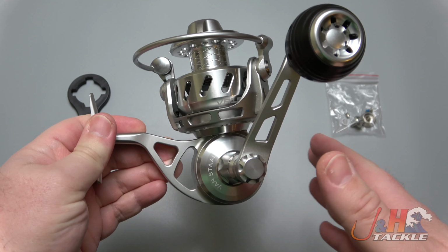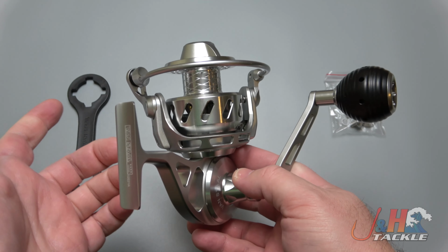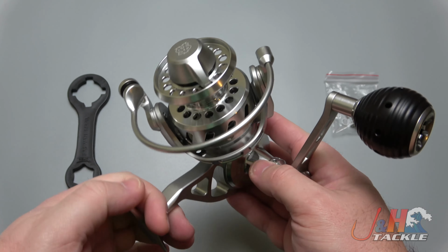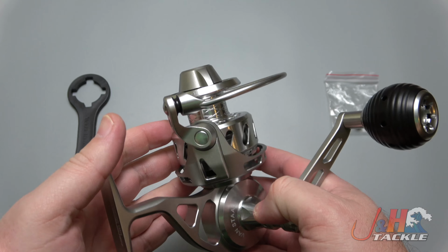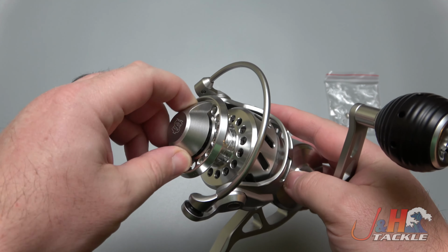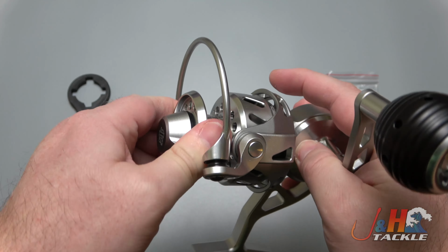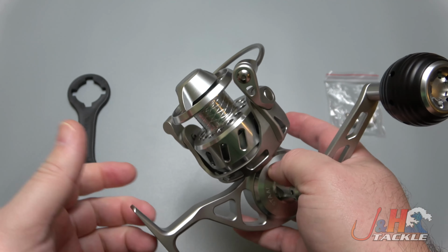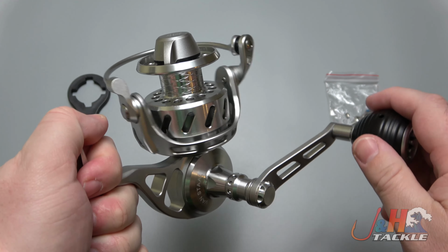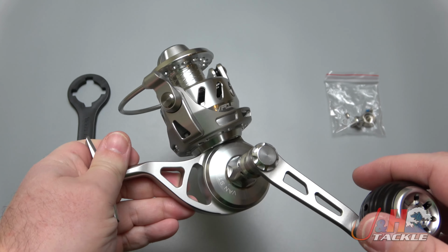But this is an amazing one, because again, the Staal VR, it's fully sealed. You can dunk it, splash it, bury it in the sand for a week. It's going to keep on working. And this is a generation two. They beefed up the main shaft, and they also changed over the drag system, so it's more like the X series. You get a lot of drag power. Very soft drag clicker. That's normal in Staal because, again, you're surf fishing. You don't really want people to know that you're on fish. So, you know, they usually keep that kind of quiet.